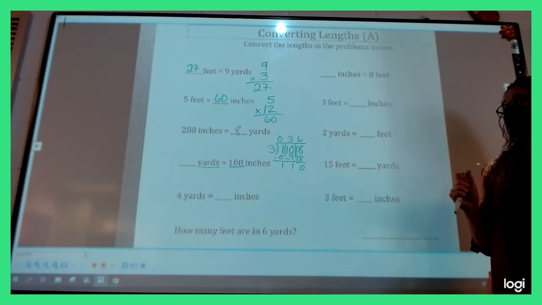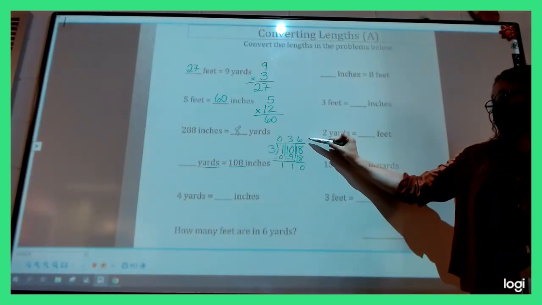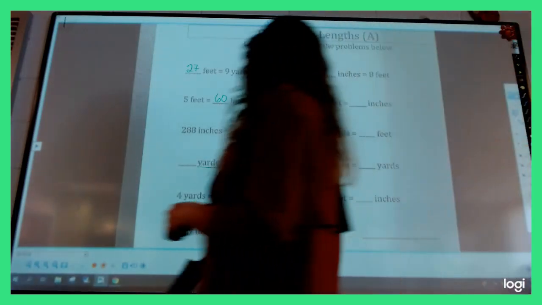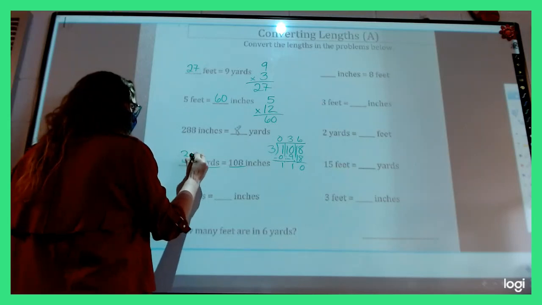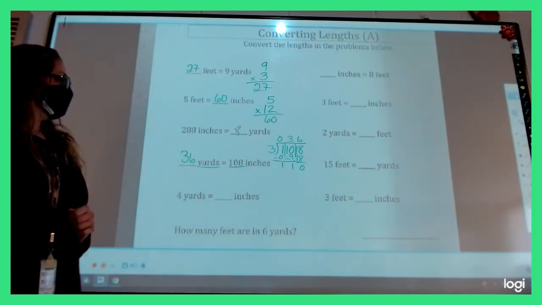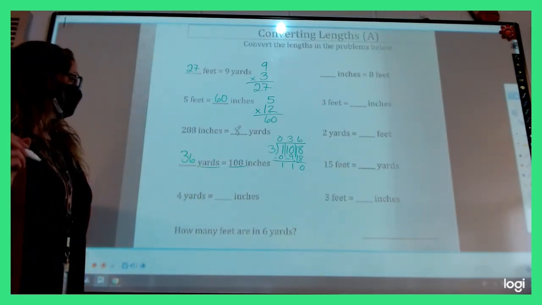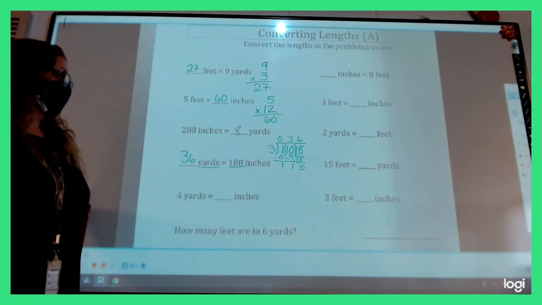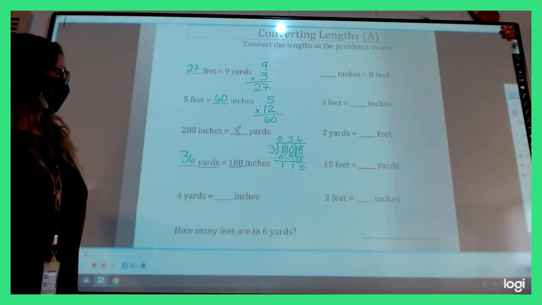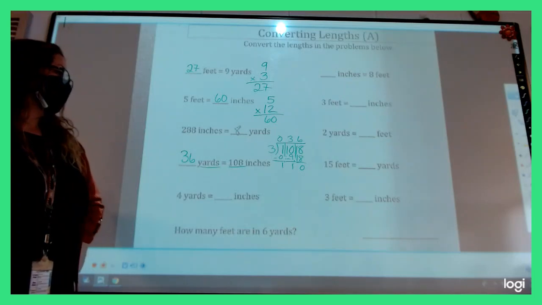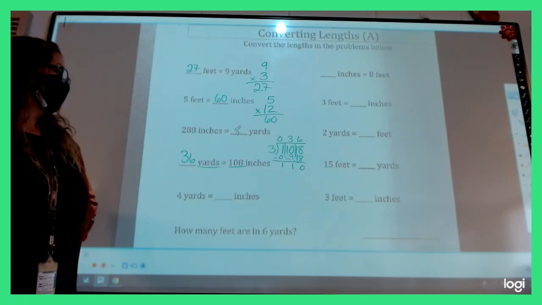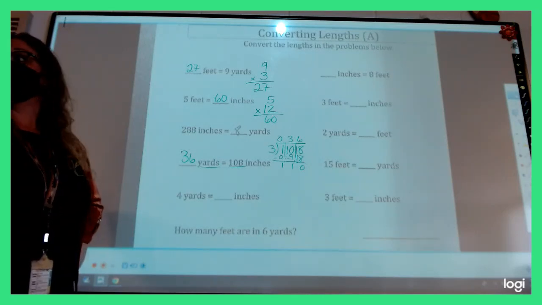All right, so our answer we got was 36. So we know that 108 inches, if we set it in yards, would be 36 yards. No, because 8 yards equals 288 inches, and 36 yards can't equal 108 inches. So what's going wrong here? That's feet. You have to divide the feet by 3, because that's how many yards will be in it. It would be 9 yards.